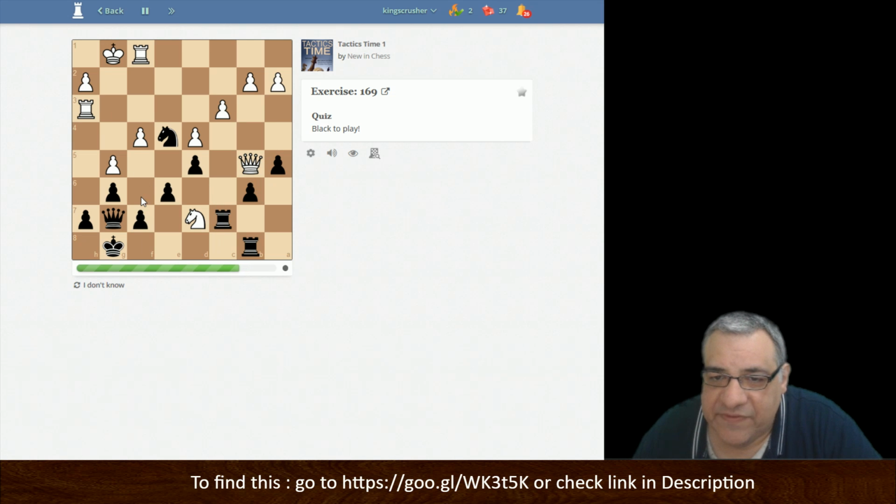f5 runs into knight f6. That would be a bit of a disaster, actually, with h7 dropping after. I think knight d6, for me, is the most promising move in this position, with the idea queen a4, b5. And if queen takes, I think we can take here. Move the rook away from being attacked. I think that's the only way to attack the queen. So I'm going to go with knight d6.